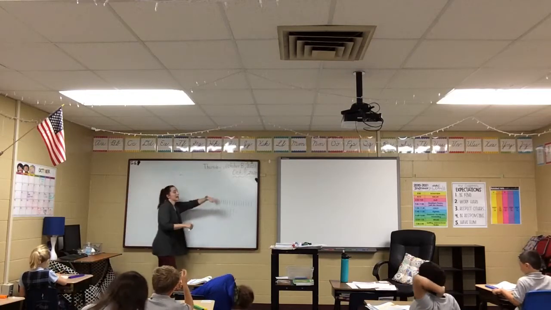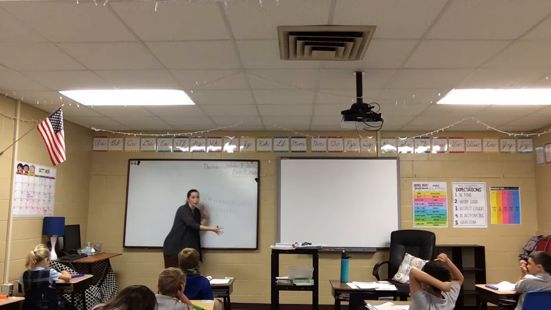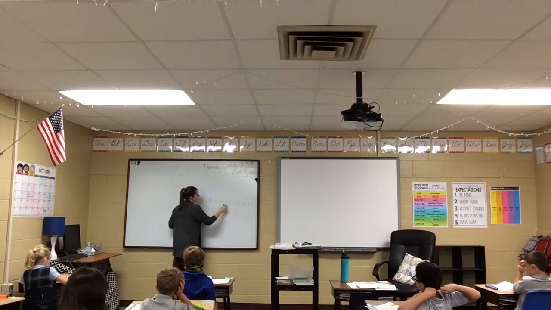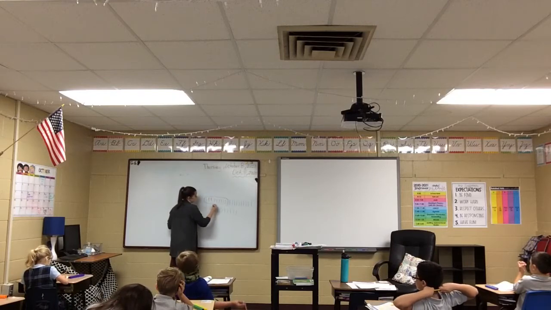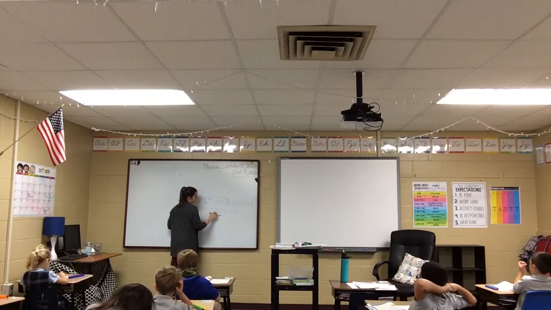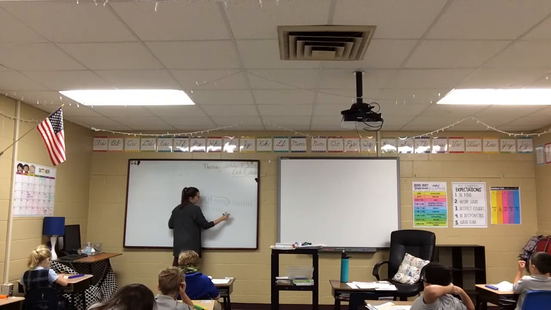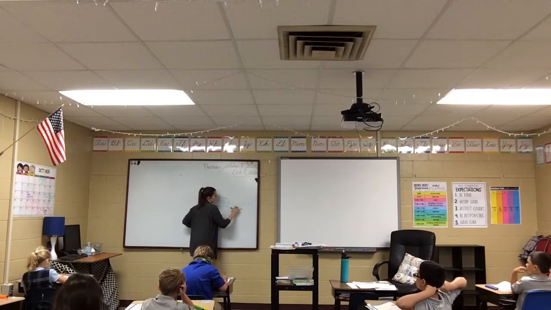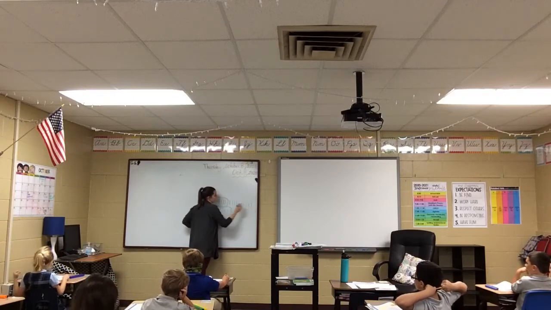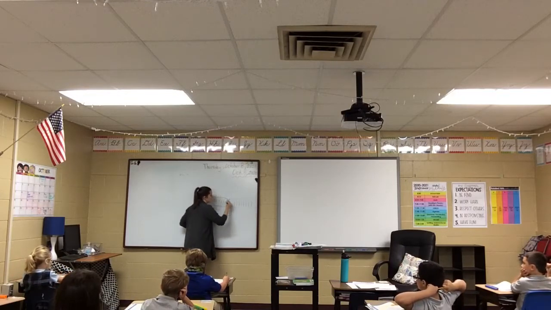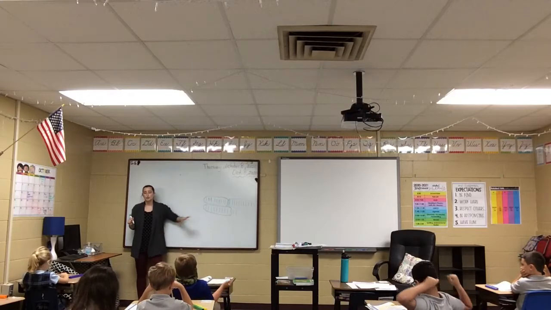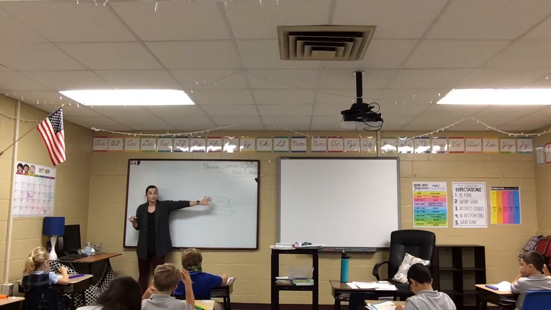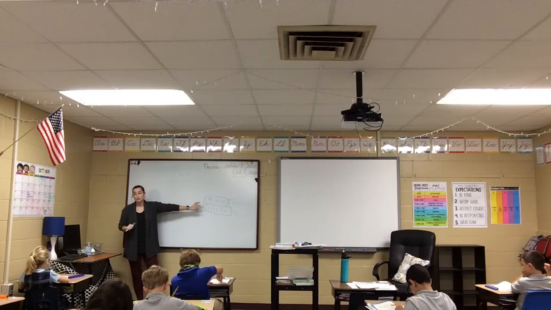Okay? So I have dashes because I'm not drawing tennis balls. Okay? So 1, 2, 3, 4, 5, 6, 7, 8, 9, 10. So how many tennis balls in all? 1, 2, 3, 4, 5, 6, 7, 8, 9, 10. 1, 2, 3, 4, 5, 6, 7, 8, 9, 10. Okay, so you should have 3 circles with 10 tennis balls in each, right? Check yours. Is that what you have?